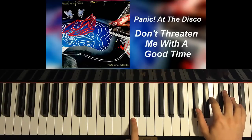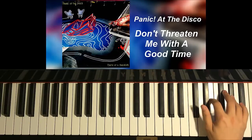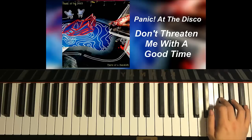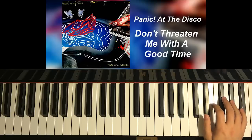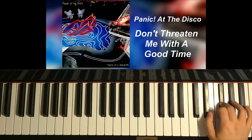So this is middle C, right? C and then G sharp. So G sharp, C sharp, G sharp, C sharp, and then G sharp, F sharp, G sharp, and then G sharp, F sharp, G sharp, F sharp, G sharp, and then G sharp, F sharp, G sharp. And then G sharp, F sharp, G sharp, F sharp, G sharp.